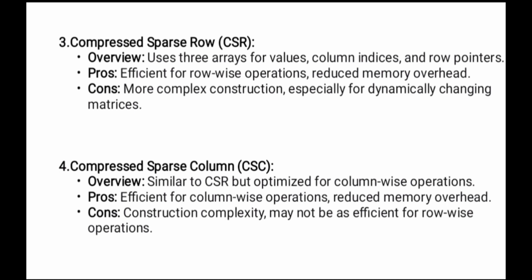Next, here comes the compressed sparse column. When you see the overview, it's similar to CSR but optimized for column-wise operations. Next, when you come to advantages, it's efficient for column-wise operations with reduced memory overhead. And the disadvantages are its construction complexity, and it may not be as efficient for row-wise operations.